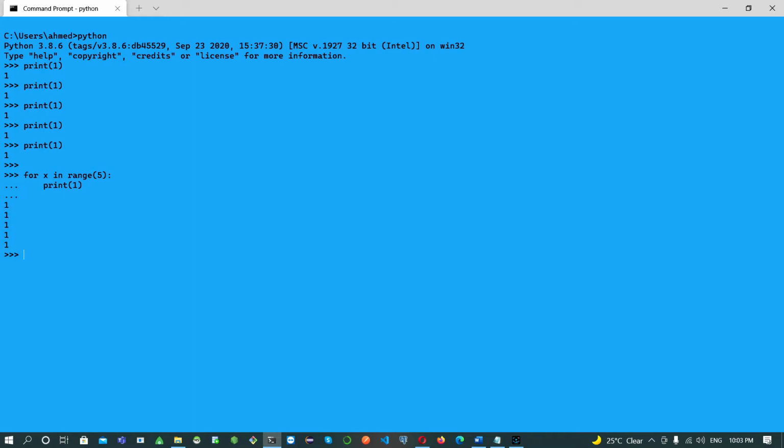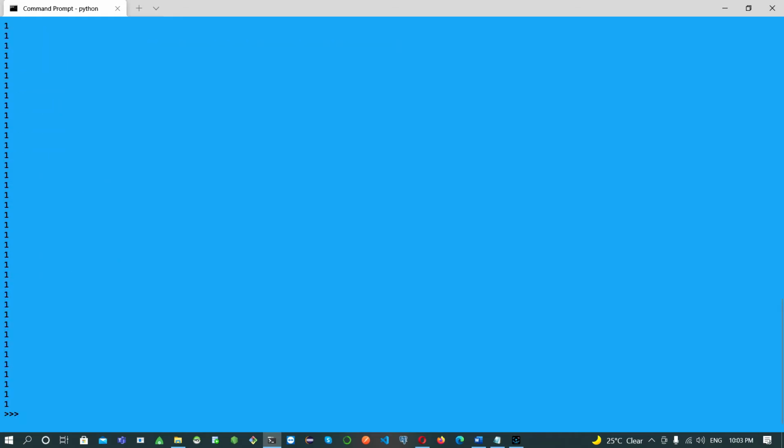As you can see, we printed number 1 5 times, and we can print it 100 times with 2 lines only. Just change the number, then print number 1. As you can see, we can also do it 1000 times.